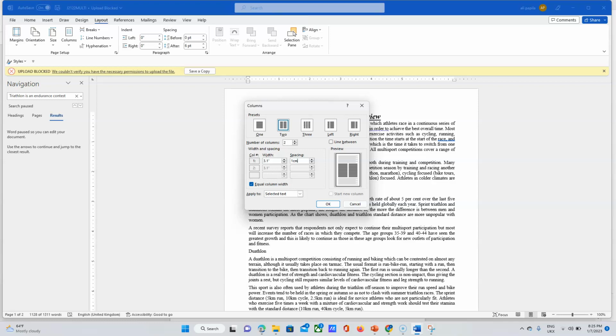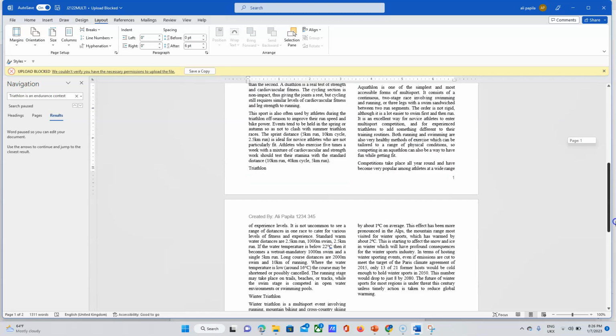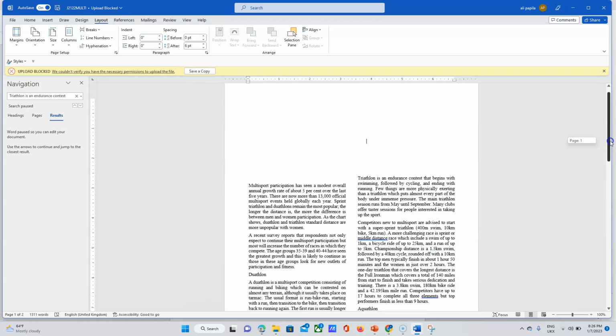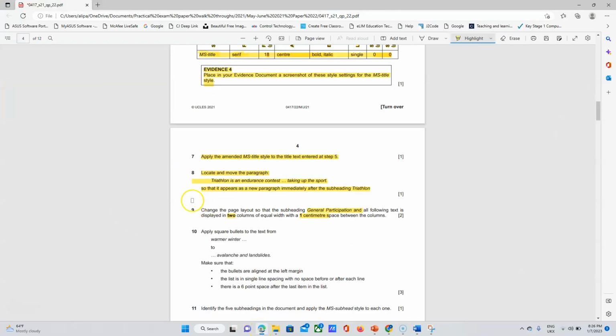Remember, I have to include the centimeters there because my settings are changed, which I need to change back. So it is 1 centimeter spacing, and click OK. So that is basically what it's going to look like after we put the 2 columns. Okay, so we are finished with question number 9 as well.